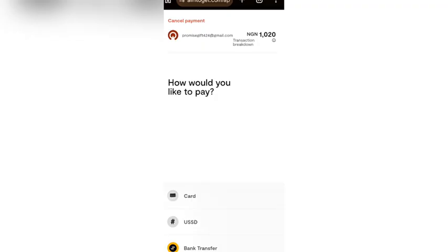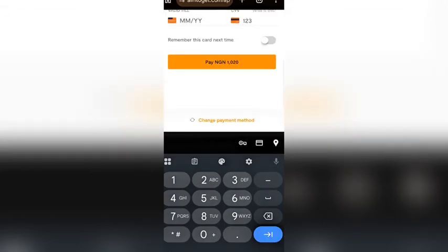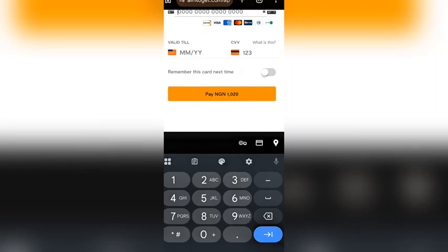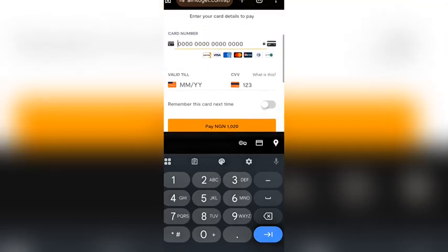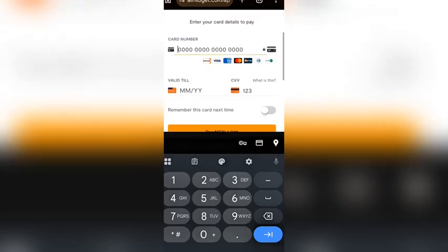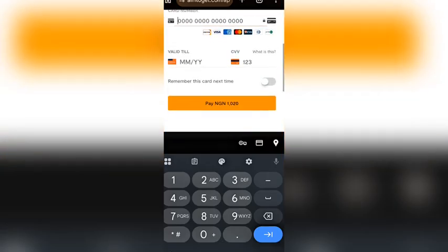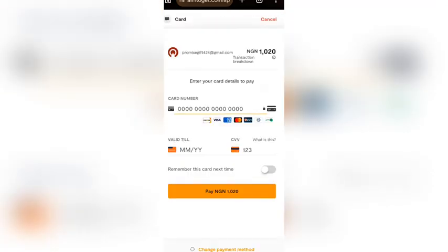So for those of you that know how to pay through card, you can stick to card and use it for your payment. But for me, I use bank transfer. So I think they are doing maintenance. That's why these things are showing that error. They should also contact customer support. So you just have to wait for like 3 or 4 hours, then you try it again. So let's go back to our main page.